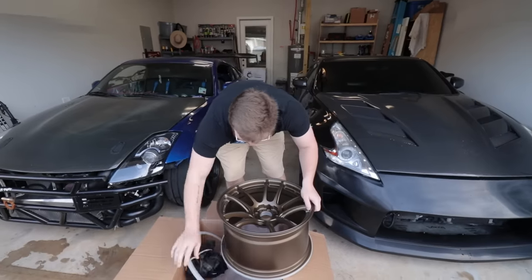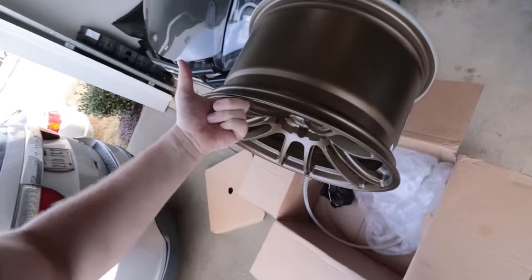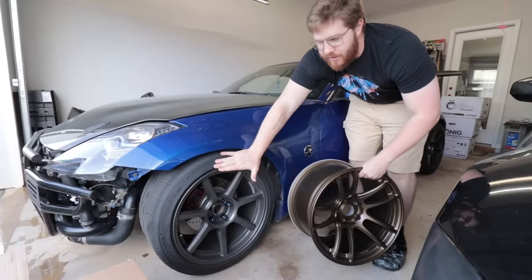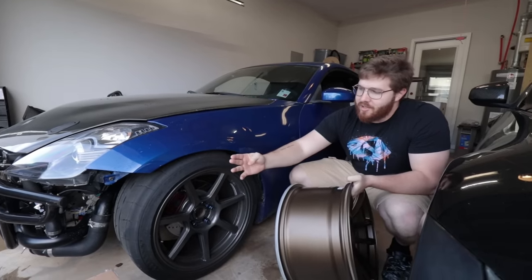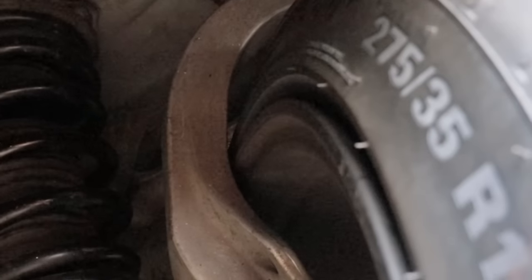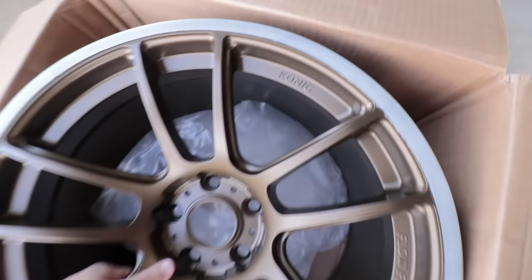I got goosebumps seeing these. It is actually unbelievable how easy it is just to pick these up and manhandle them — grabbing them by one finger. These are about three years old and actually discontinued now; they were 10 and a half wide with a plus 25 offset. The new ones are plus 18 offset, which is going to shove them towards the fender a little bit and give a more aggressive stance. On the inside of the wheel it's really close to making contact, so that extra seven or eight millimeters of offset is really going to make sure these fit flawlessly under the fender and clear everything. The new wheels even have knurled beads.